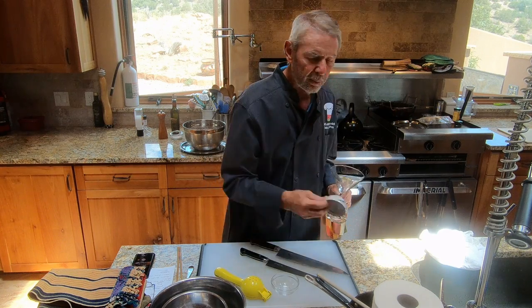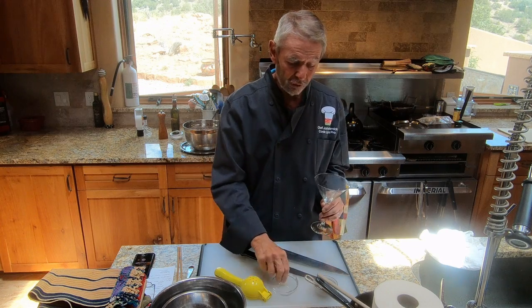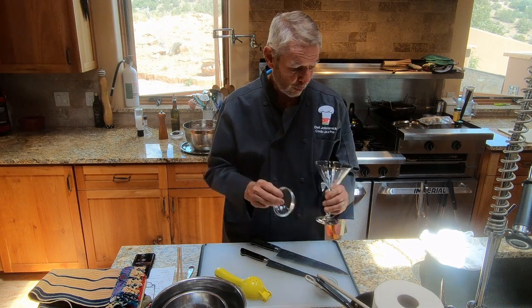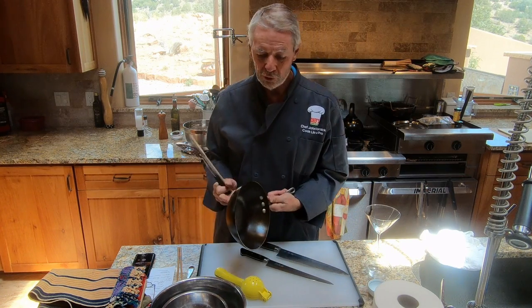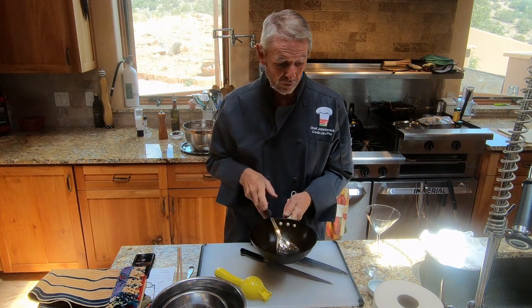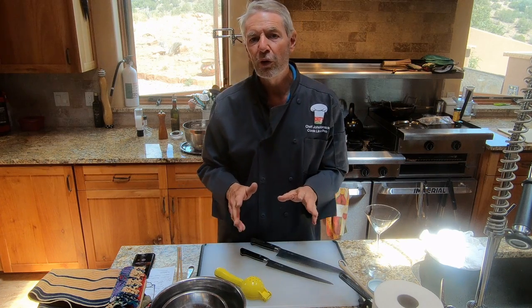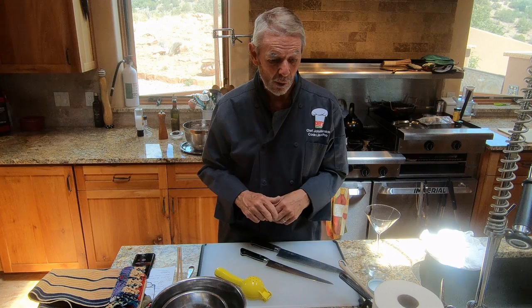You could use something opaque, like a little bowl like this. That's fine. I think it looks better if you use a clear bowl, and you'll need one of these per person. Then we're going to need a pan to saute the shrimp. I'm going to use this little wok. You'll need a wooden spoon and a slotted spoon to take the shrimp out of the wok. And you need something to blot those shrimp dry after you've sauteed them. You could use paper towels, you could use a kitchen towel.